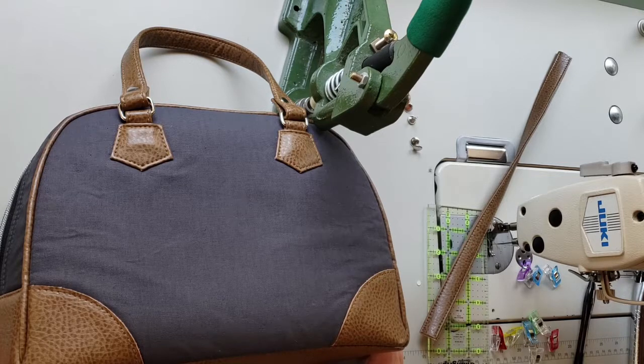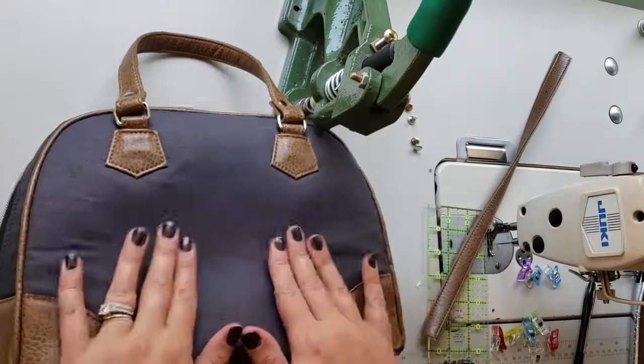How you doing, Bowler Handbag? Yes, Bowler Handbag. I don't know. Whatever. I just hope you share your bags.